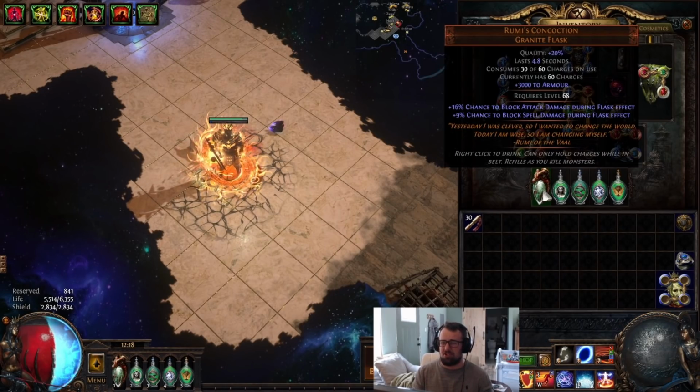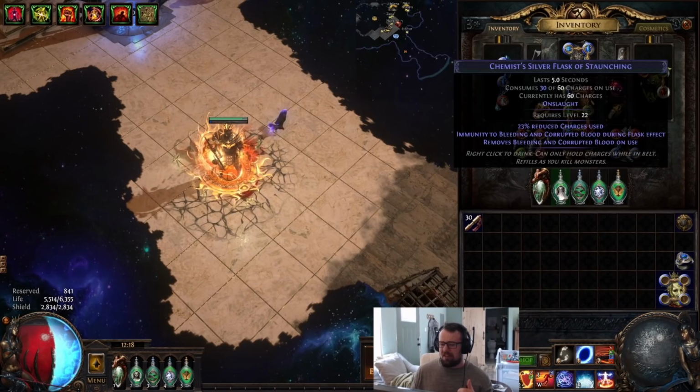If we mixed in endurance charges, which we could do with Enduring Composure, we actually have quite a decent phys reduction at that point, and it really helps you get stunned a lot less, as well as blocking extra damage. Huge for survivability in Ultimatum, would highly recommend. After that, we went with Onslaught Flask with bleed removal.